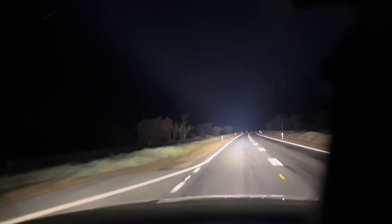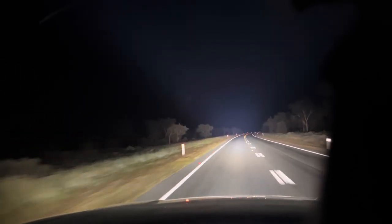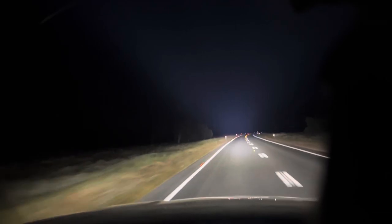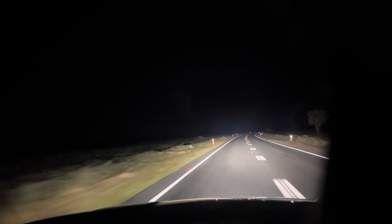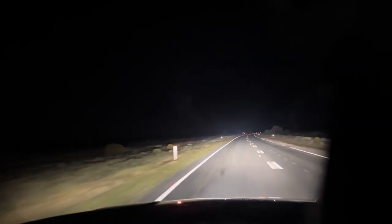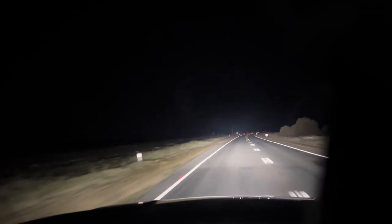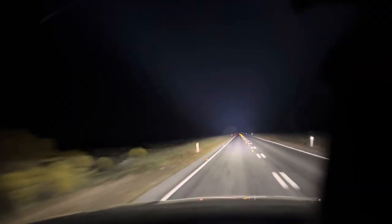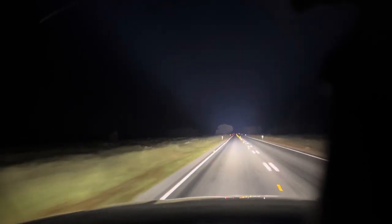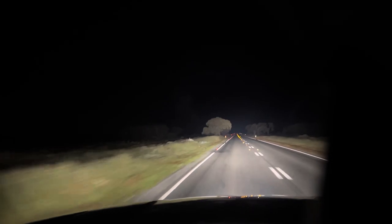The video compares the color of the Road Vision at 5,500 kelvin versus the Laser Lamps at 5,000 kelvin, but also the spread. I was really surprised because the Laser Lamps actually had more spread — more width to the sides — than the light bar on the roof. More width, more distance, and better color temperature. I actually ended up turning the light bar off because my eyes felt more natural with the Laser Lamp's color temperature. It really felt like I was looking at the object rather than seeing whiteness hitting the road. For long distances, if you're a truckie or similar, these are the way to go.